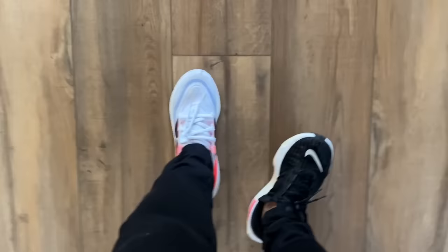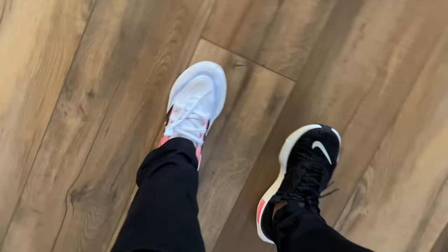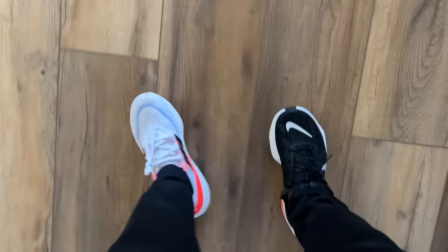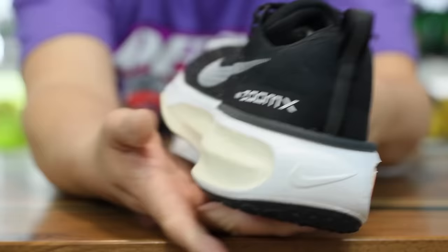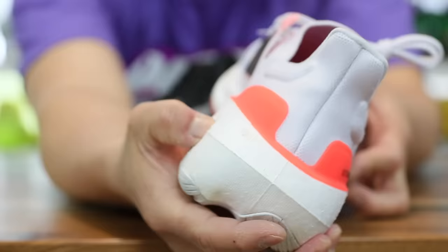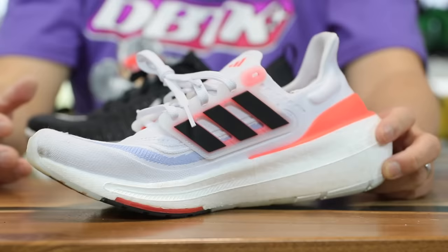If you like the soft squishy feel, the Zoom X on the Invincible Run is just unmatched. But you can't discount a firmer cushioning system — even though this is the new light version it's really good on feet. It has a better all-around everyday feel in my opinion, even though it's firmer versus the crazy max cushion on the other side. They're both max cushion style sneakers with ultra stacks of foam, but on feet they're a totally different story. The Invincible Run 3 is by far softer and squishier — there's no question.